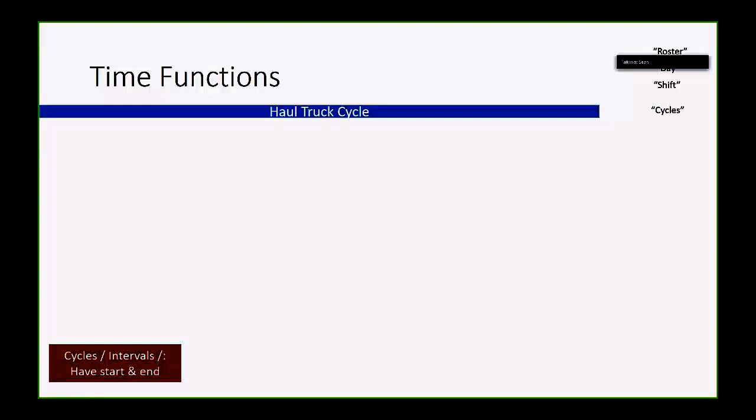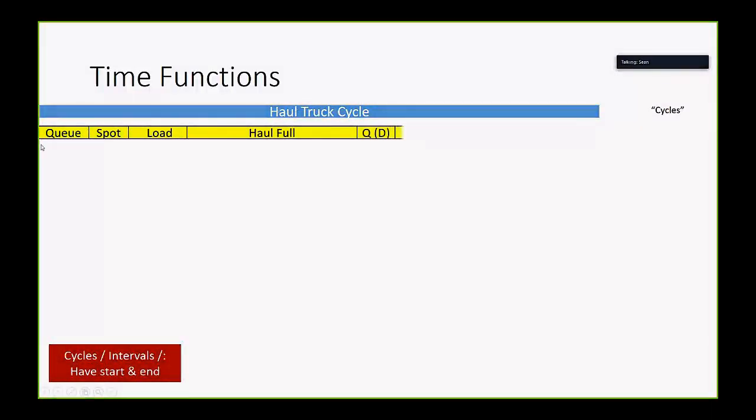For a haul cycle, the sequences can be queuing, spotting, loading, hauling, queuing, maneuvering at the dump, dumping, and then haul empty. Some mines might want far fewer sequences in the cycle, but regardless, all of these have a start time and an end time. These intervals we also call events.